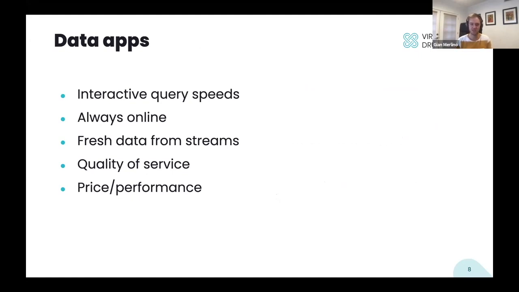And it's important because data applications are designed to be used. They're designed to be used by people that are not necessarily professional data people. And while a professional data person might be happy waiting around 10, 15 seconds or even minutes or longer for queries to run or reports to be generated, someone whose job is not to sit there and work with data all day is not willing to wait for that. As soon as things take more than a second or so, they're going to be less engaged with the tool.